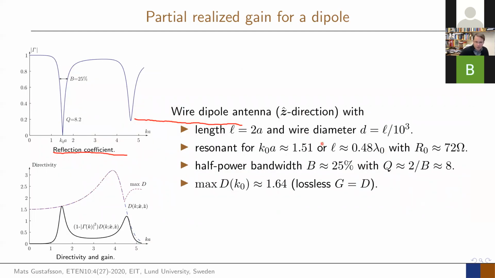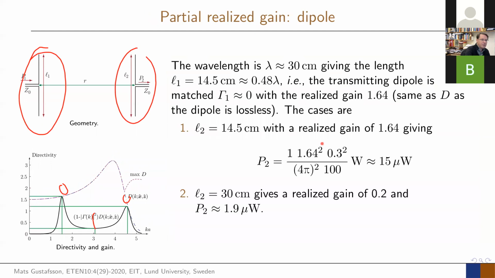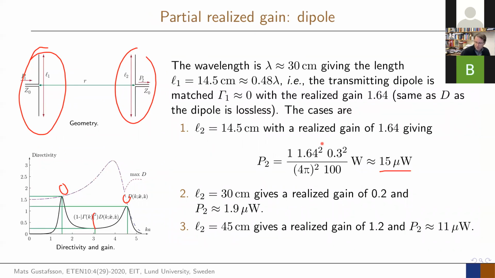And one example that we will skip today, but you can look at the factors of this partial realized gain. An interesting thing in these examples, you will actually do it also in the exercises, is that when we look at the received power here, this is the Friis transmission equation, you have one transmitting antenna, one receiving antenna, and I start changing the length of it. And one is then at the peak of this, one is in the middle, and one is the next peak. And of course, when you are at the peak of it, it's perfectly matched. You can calculate then how much power you receive. And when you calculate that, you get 15 microwatts.